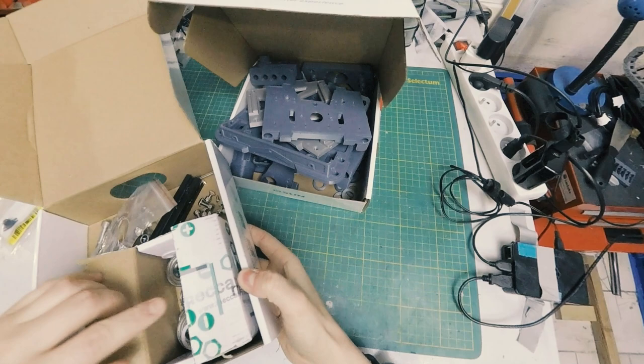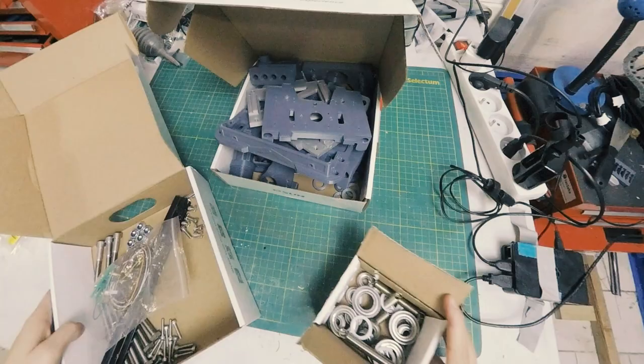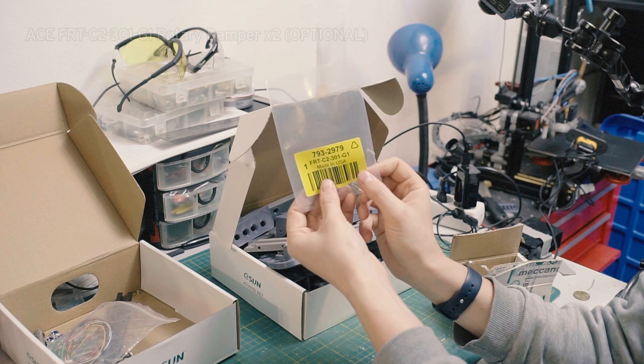Just lots of very exciting little springs and bearings, all the little bolts and screws, as well as some of the optional parts, such as these dampers, which I have a couple of notes about. So let's start building.